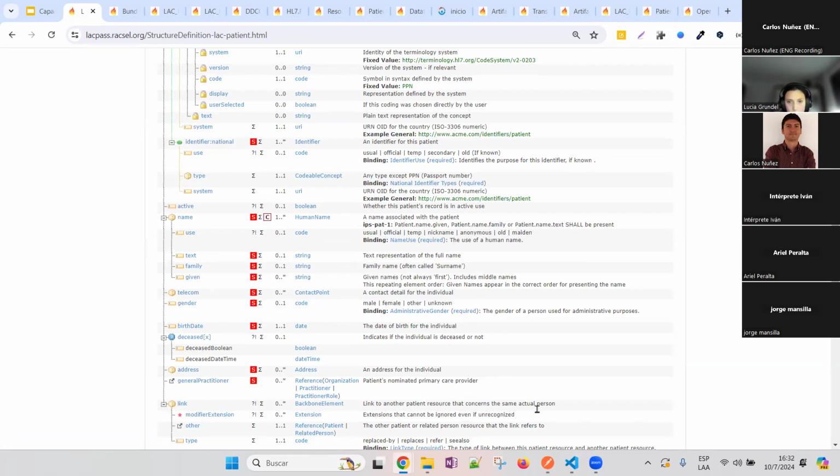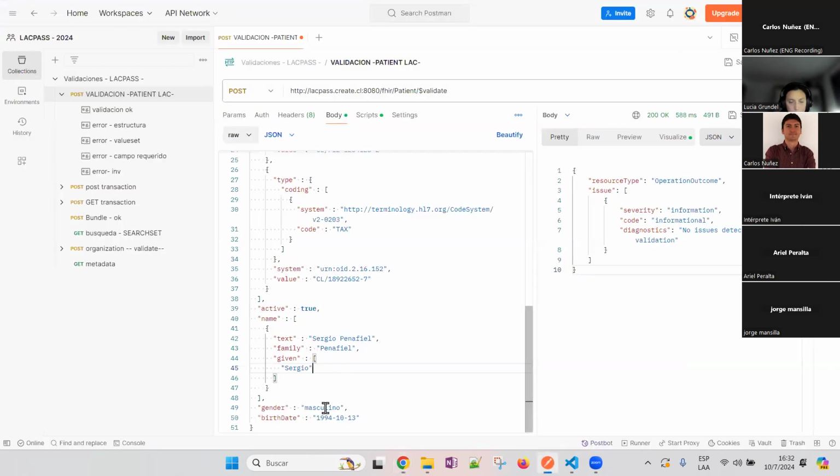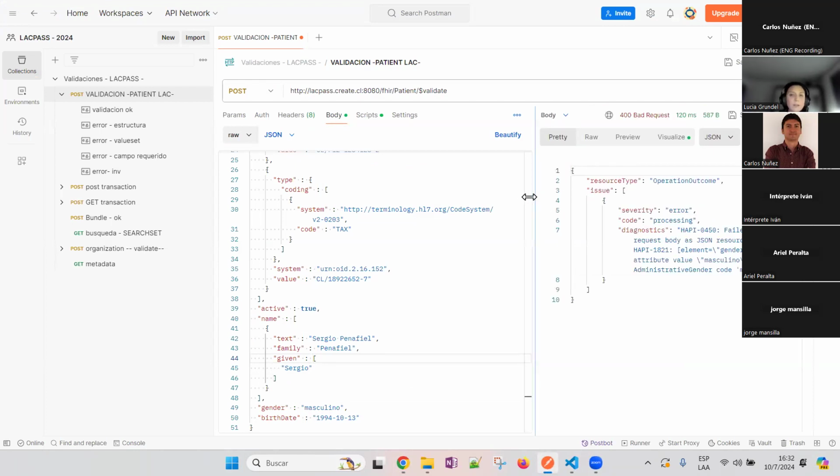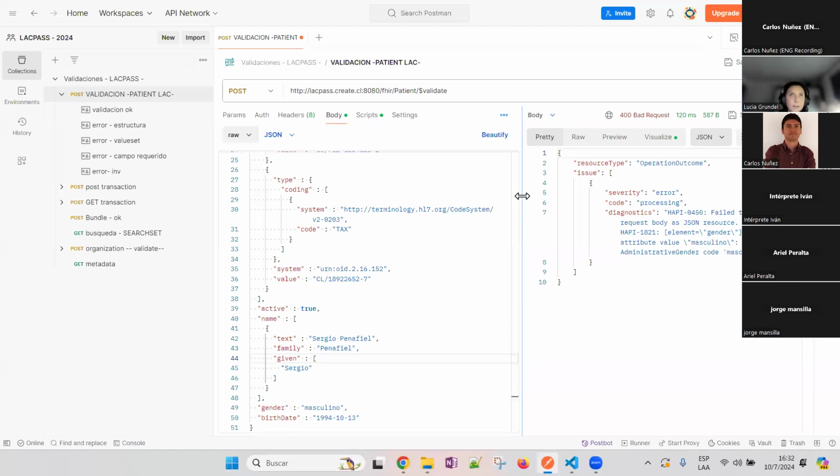This is defined by the standard. And if I change this, instead of male, I make this masculino in Spanish, then I'm carrying out a validation as to the value sets of a variable. And in this case, the outcome is that it is unknown, that masculino is an unknown code. Gender does not correspond. And that's the information that we get for each of them.